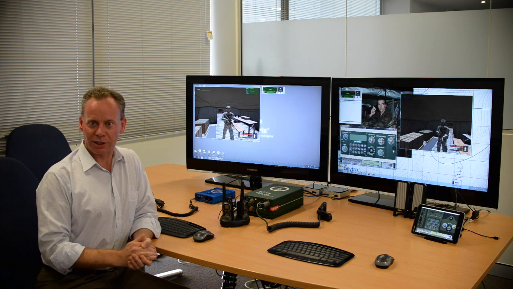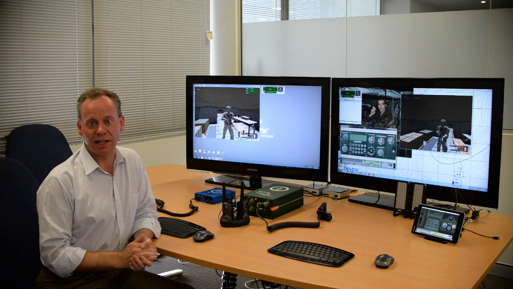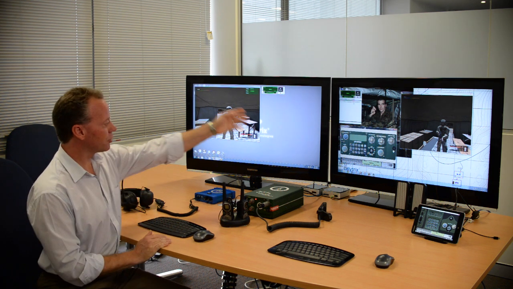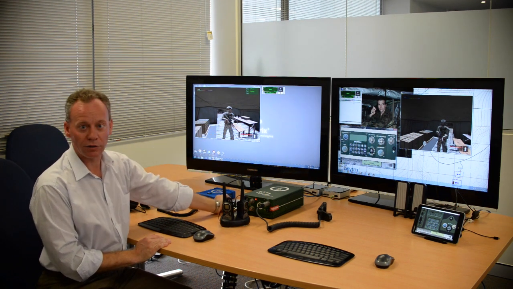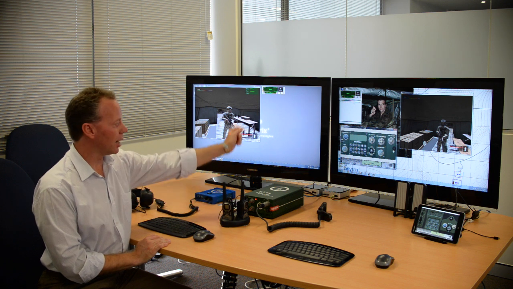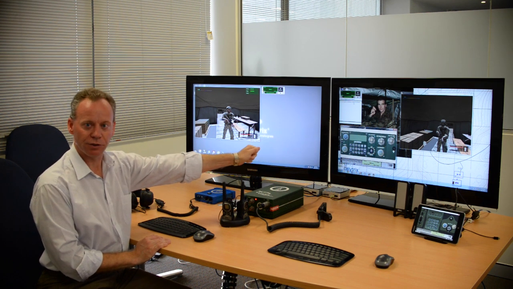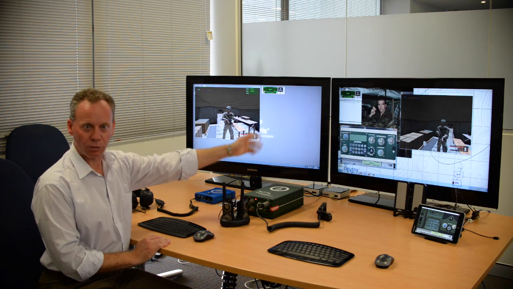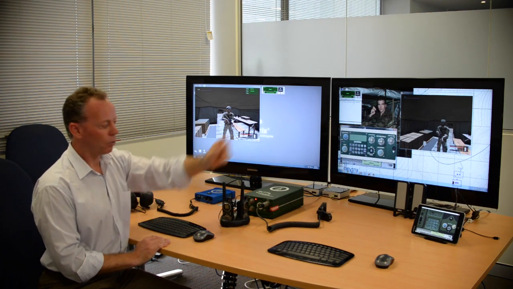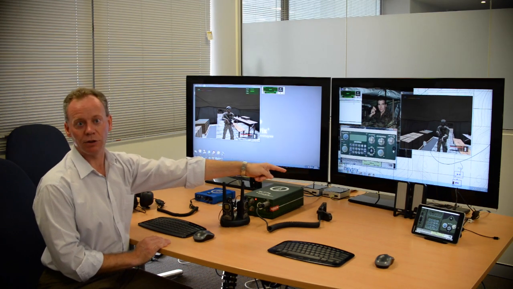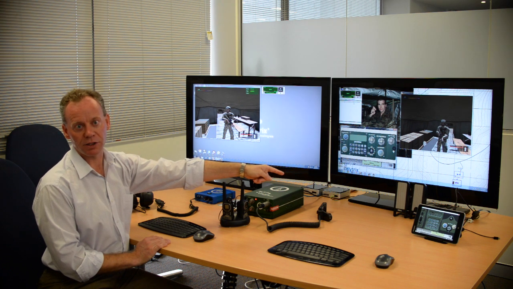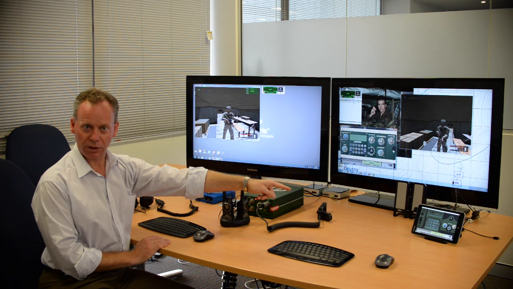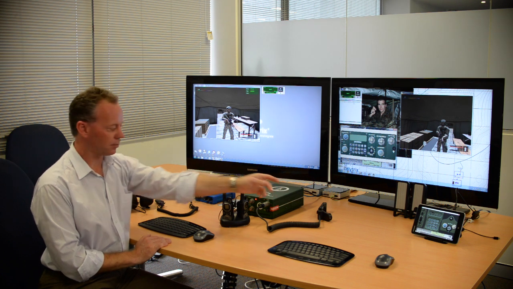What I have in front of me today is a standard CNR demonstration setup. If we look across the table, we've got two computers, the standard Core i5 Intel computers, and we're running CNR Sim version 5 and VBS 3. You'll note on the right hand computer we've got a pair of external speakers connected, and that'll allow us to hear the CNR discussion. We have a small Windows tablet, and that's running CNR skins.